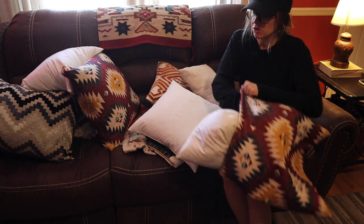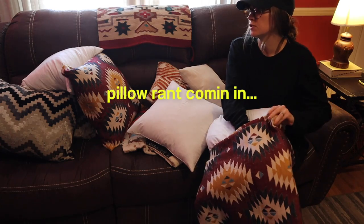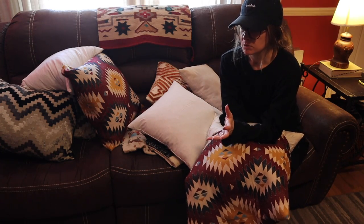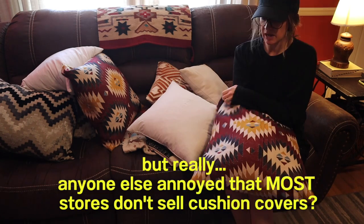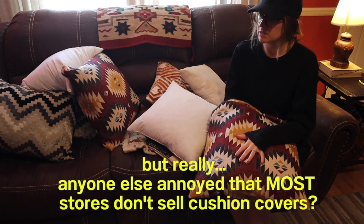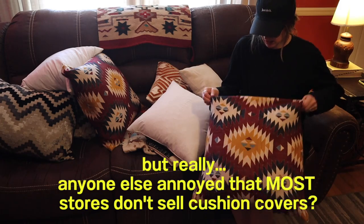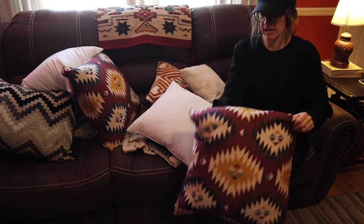Whenever you guys go to IKEA, look at their cushions, because I feel like Target and those places make such cute pillows, but they're so wasteful because you can't take the cushions off, and usually they don't sell just the covers. I wish those businesses did a better job of just making covers and having one pillow. Yeah, I agree. And you can wash them if you get spills. They just last you so much longer.